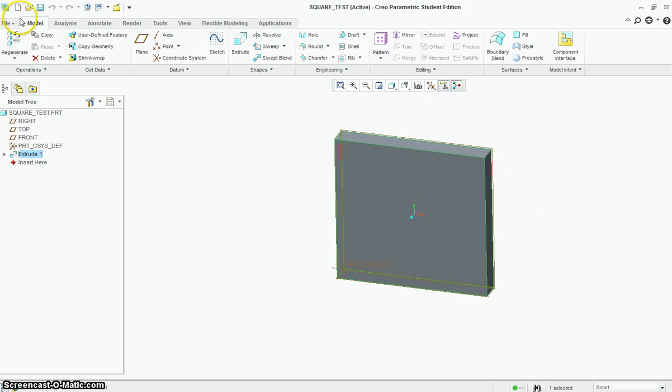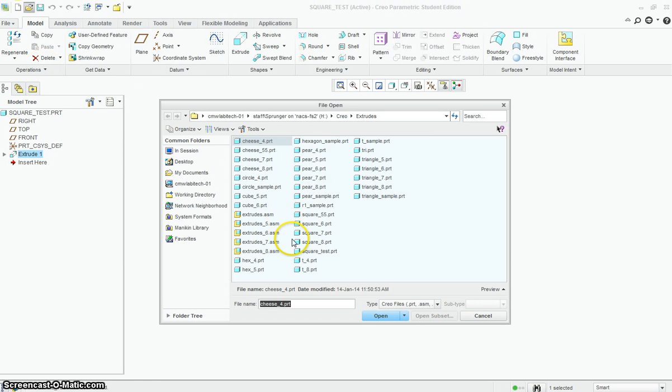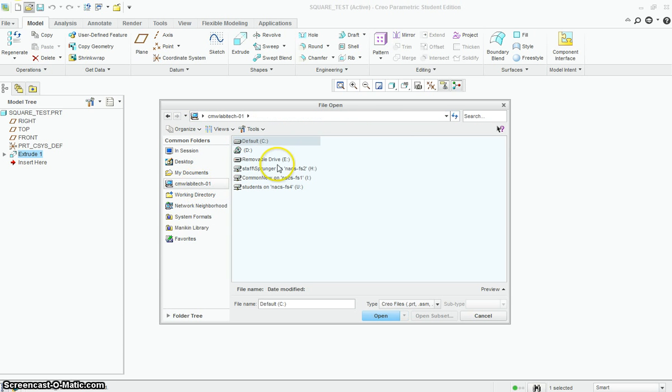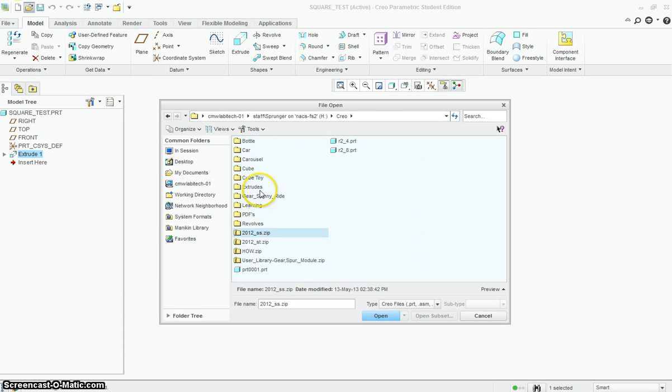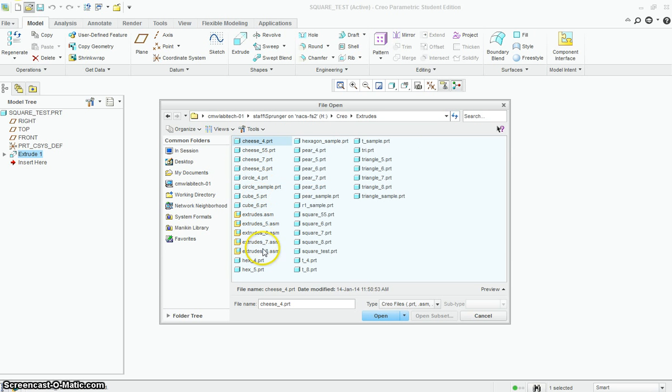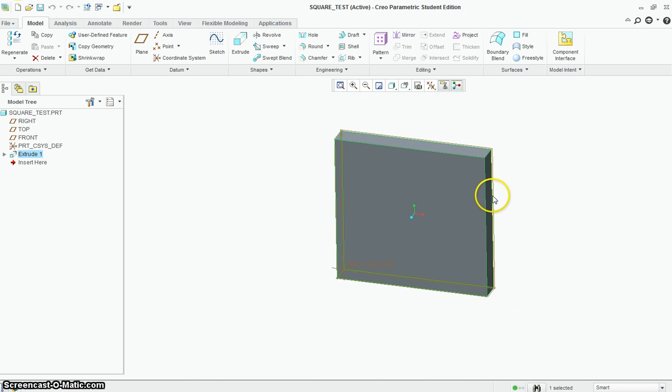Now I can check that I saved it by just going File, Open, and then we'll look into that location that I had saved it originally, which is the computer, H drive, Creo, Extrudes, and then we're looking for square test, and you can see square test is right there. So it does save it, and I'm looking for this file to be a PRT file, which is part. I don't want it to be an SEC file, which means I saved it two-dimensionally. That'll be really tricky to work with for you, so make sure you're saving parts. And that's the end of this tutorial on a basic extrude.